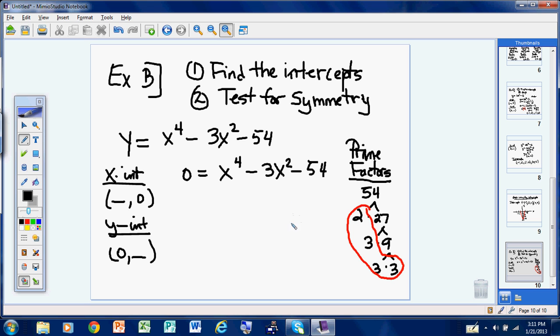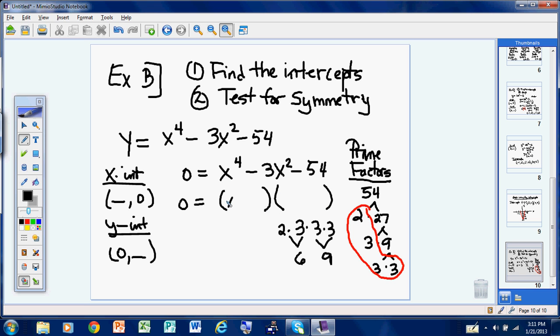So let's think how we could look at this. Oops, I'm sorry, let's try that again. It is actually 2 times 3 times 3 times 3. That gets us that, but let's see, if we multiply these together, that gets me 6. If we multiply these two together, that gets me 9. If I multiply 6 times 9, I get 54. If I subtract 6 from 9, I actually do get the 3 in the middle.